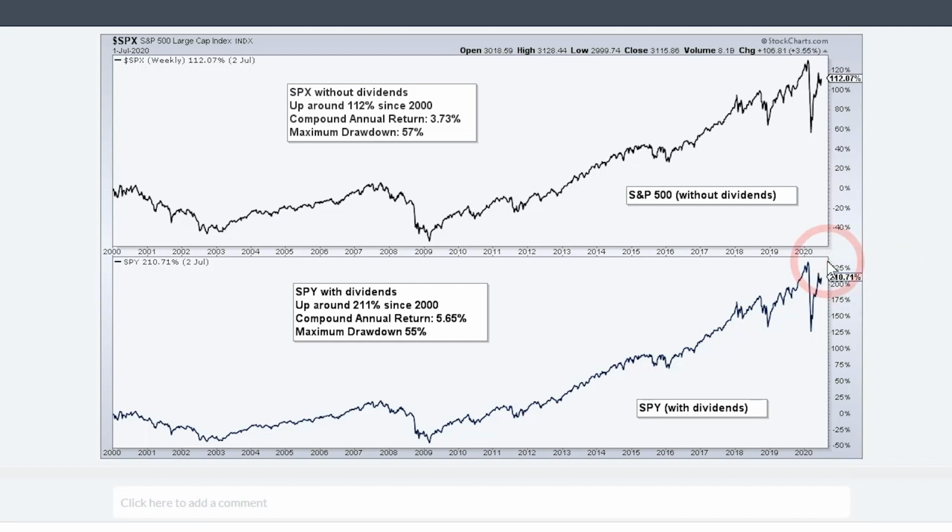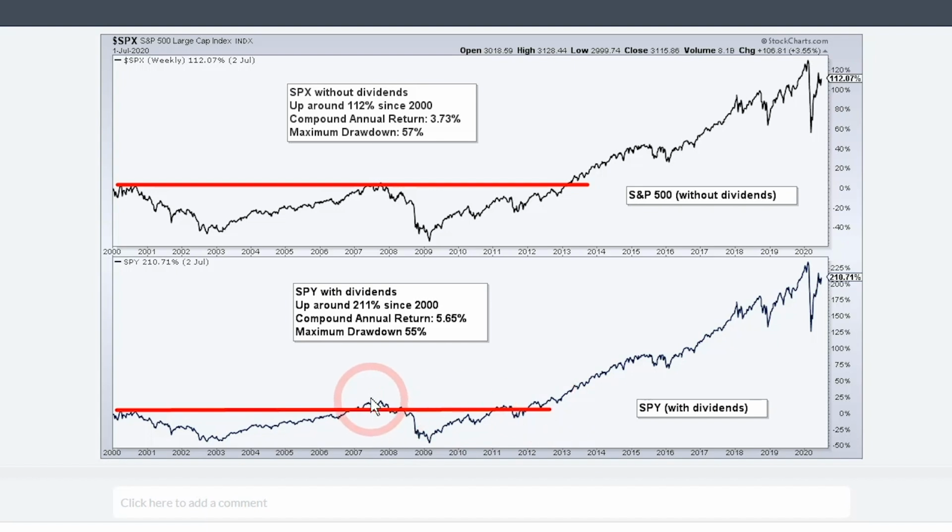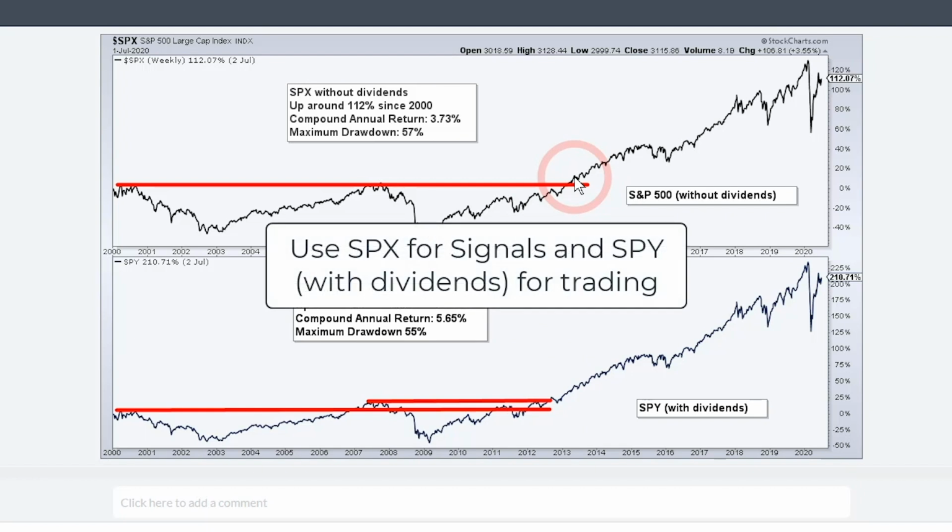And if you look at this, I'm going to use the S&P 500 for signals on the moving averages, but I'm going to trade SPY. And the reason is because I don't want any ambiguity in the signals, because when you adjust for dividends, you change historical prices. And so if you look here, you can see that high from 2000. Well, the S&P 500 just got to that high in 2007. And if you look at SPY with dividends, well, it got well above it. And then you can see, if you look at that 2008 high, SPY got above it in 2012, and the S&P 500 didn't until 2013. So when you put back the dividends, that kind of gives an upward bias to prices. And I just want to take the ambiguity out. So these next tests will use the S&P 500 for signals and SPY with dividends, total return for trading.